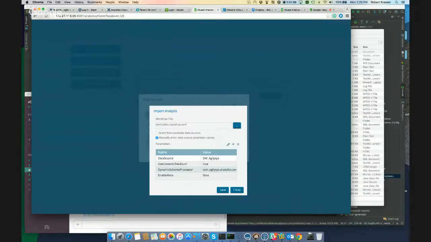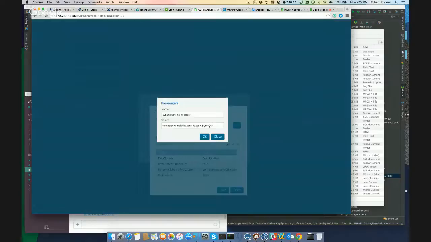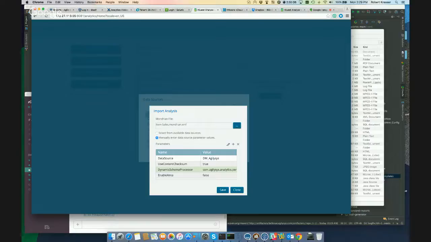But this is where you say, hey, what library is this using? And it's using this SSO Agilysys DSP jar file that got included with the stuff. So it's a hook into the Mondrian stuff that we use.